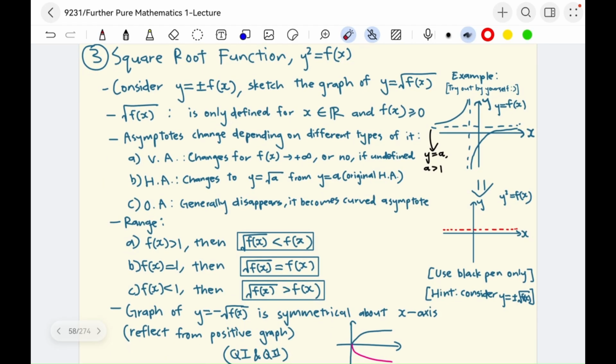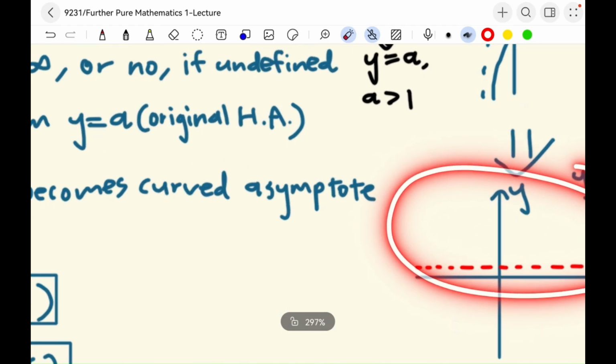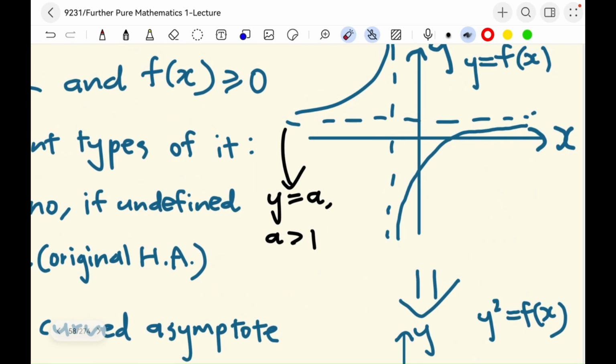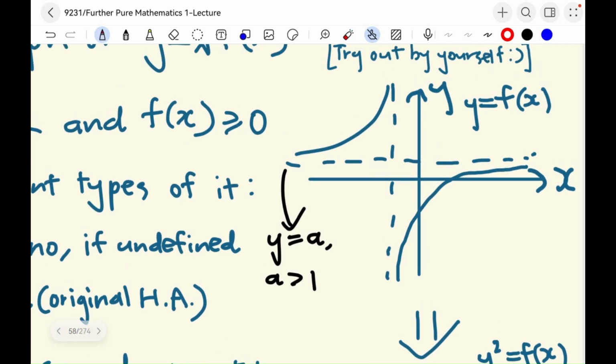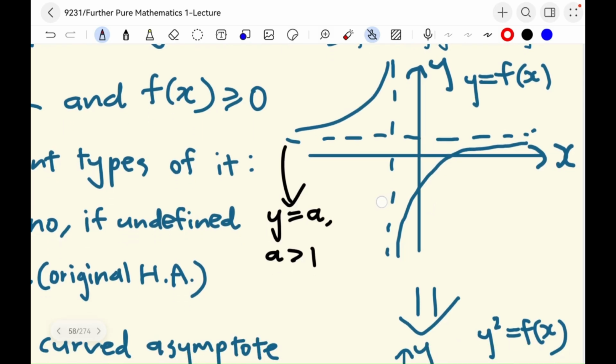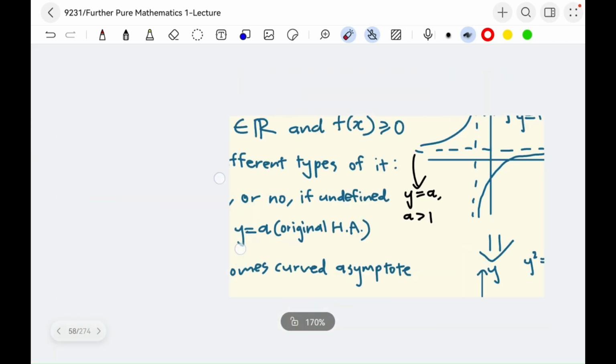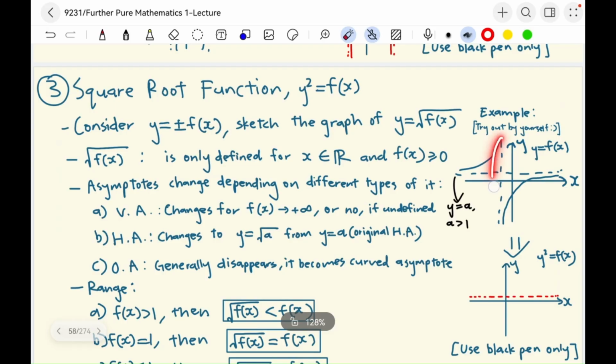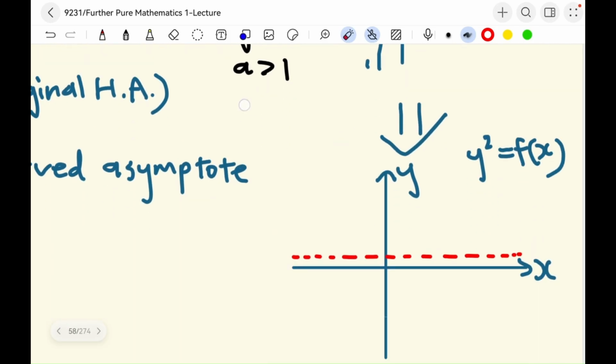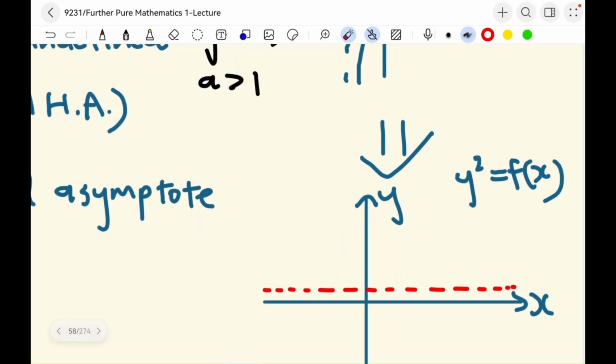And now let's consider the positive region first. Okay? And what about the asymptote of the x? So what you can see, it still is valid for x equals to this a, to let the f(x) become infinity after its limit is taken. So this x will remain. So we consider the positive first.